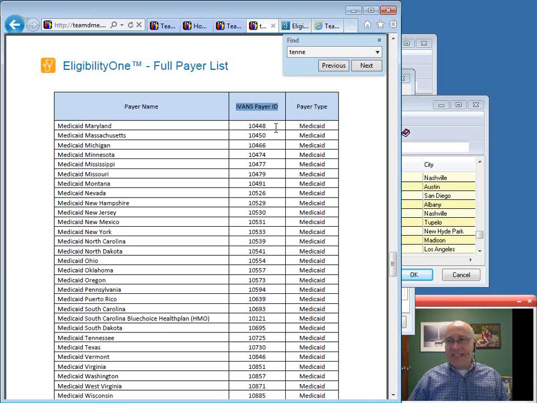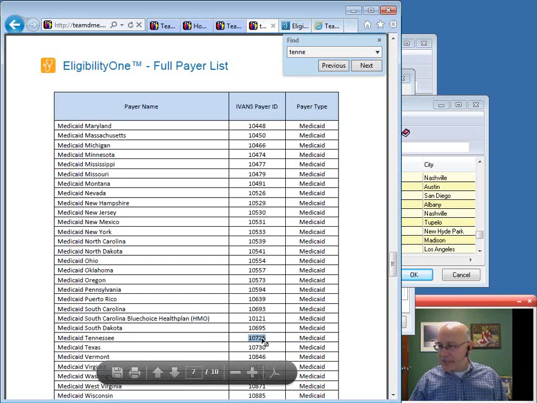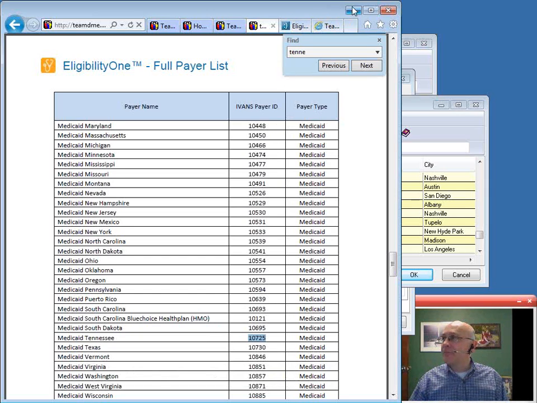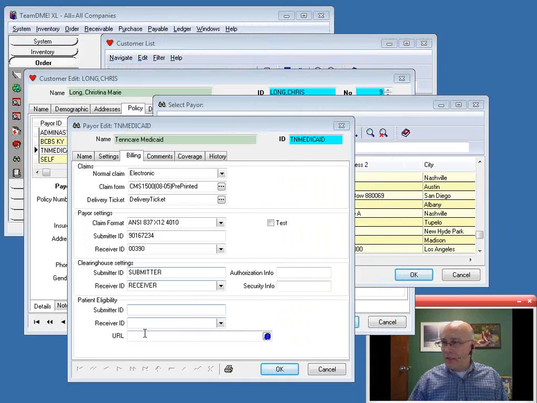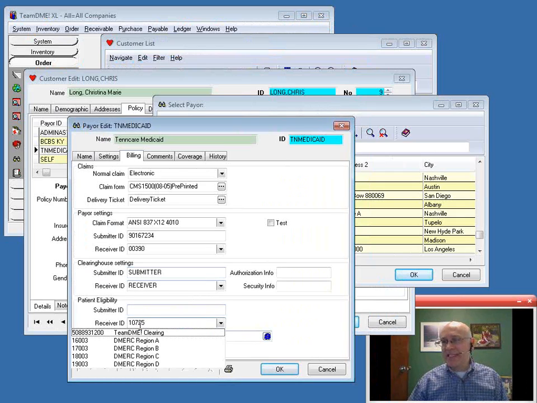So we need to tell Ivans, I'm calling it Medicaid Tennessee, well, I might call it TennCare, but they will use that payer ID to identify who it really is. And so I'm going to get Medicaid Tennessee, copy that, and put that in the receiver ID.